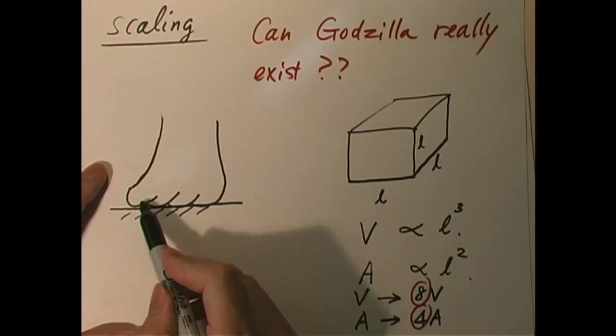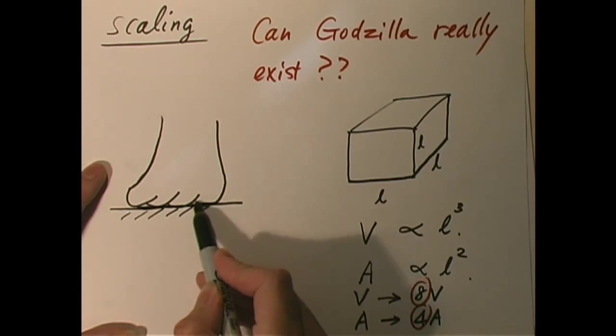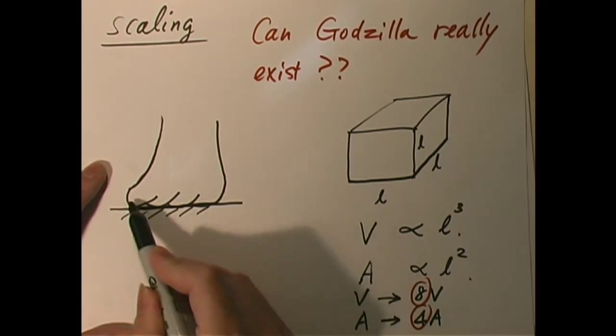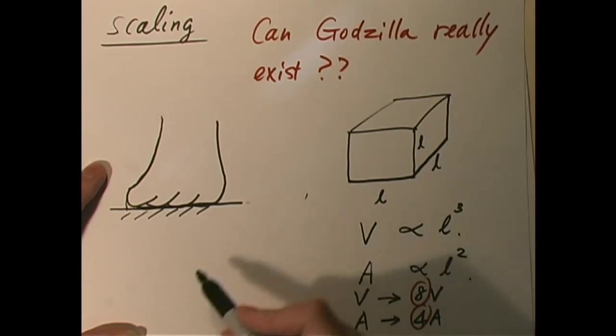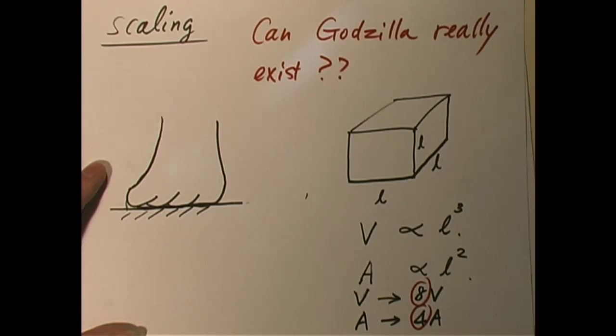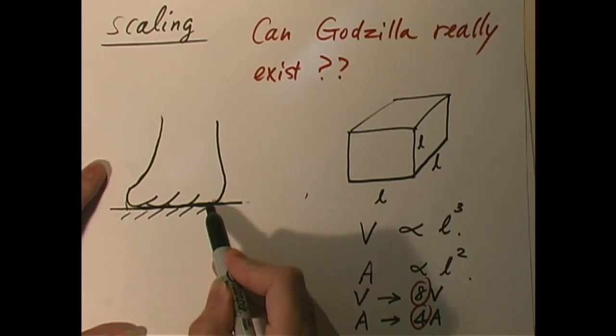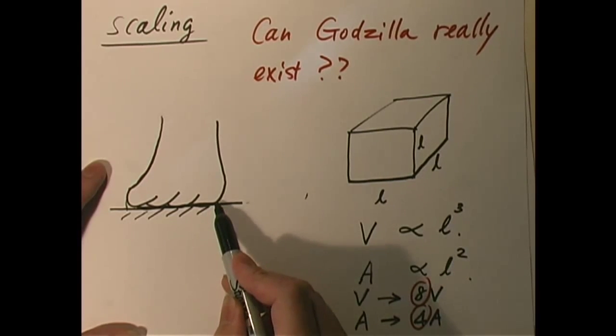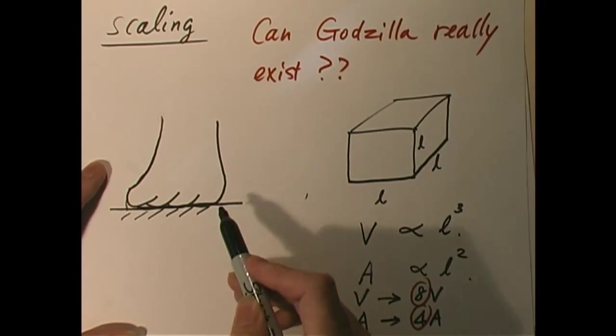So imagine, here's the footprint of this animal. If the animal doubles in linear size, so that the foot is twice as wide and twice as deep, then everything in the animal increases by a factor of 2 in size, which means the volume is now 8 times as much, which means given the same density, the mass is 8 times as much, right? So it's basically 8 times as heavy as before, and yet the footprint area only increases by a factor of 4, right? So now you're using 4 times the area to support 8 times your original body weight.